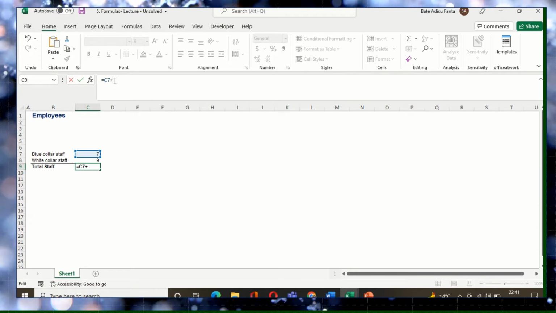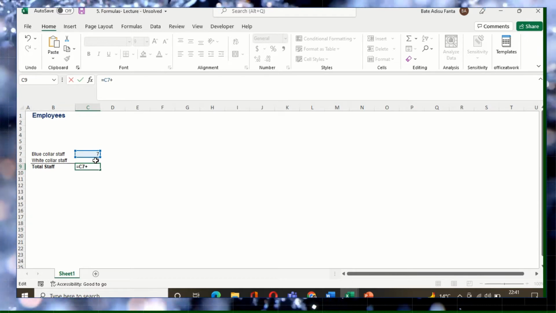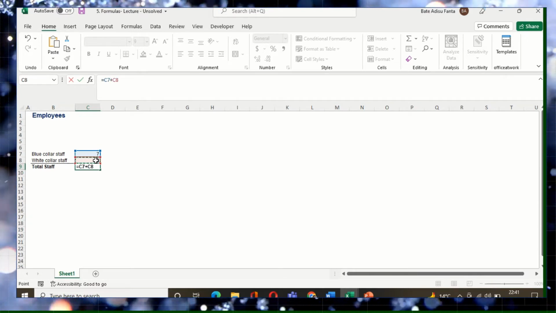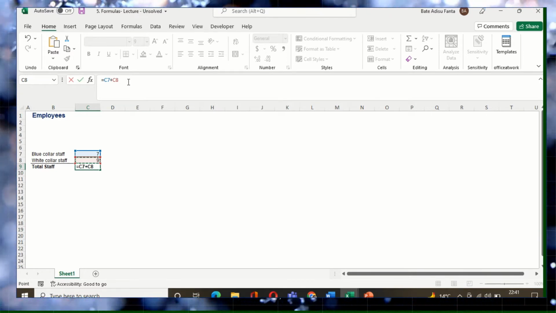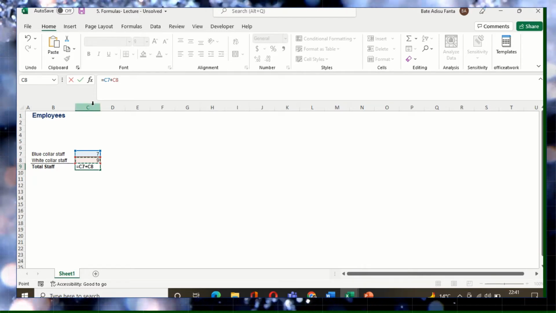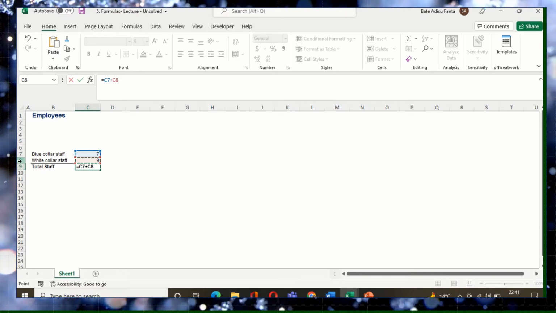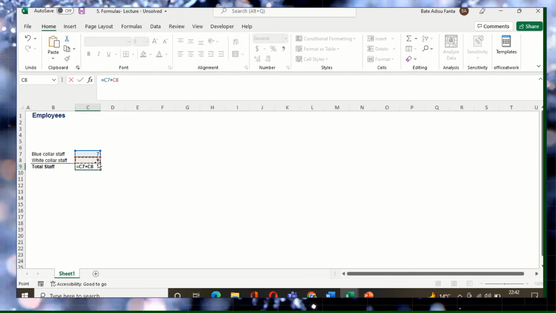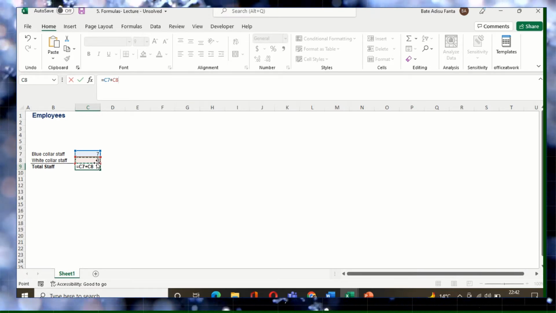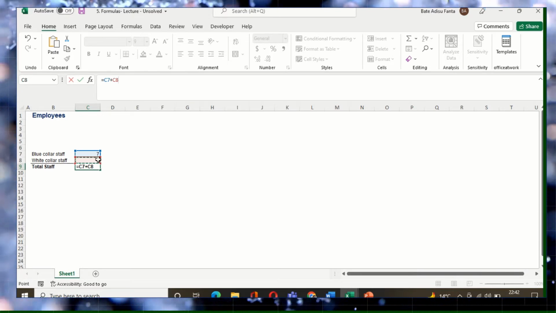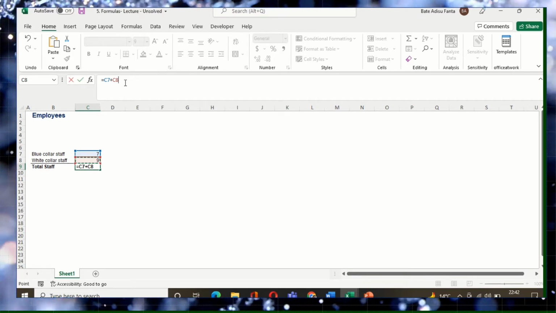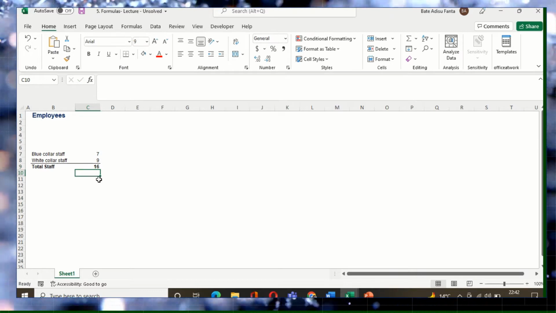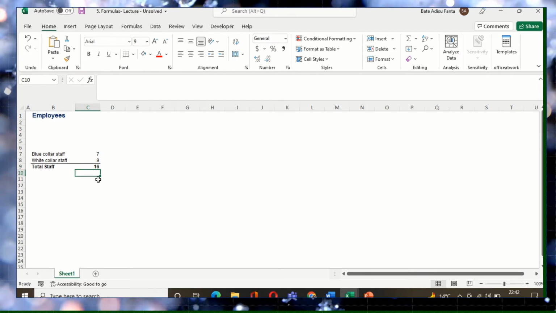We put plus sign, and then we press another reference, which is C8, column C, row 8. The reference for this number is C8. Now we can simply click on enter. So we have these two possibilities.